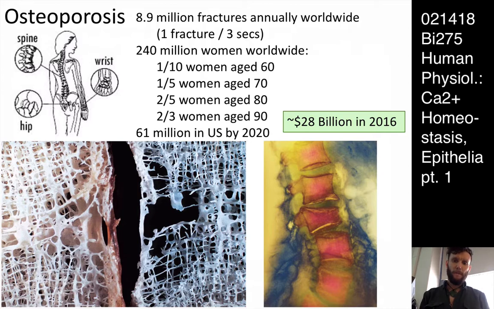So it gets bad rapidly after the age of about 65, after about 60. Why? What do you think's going on? Can anyone guess? I said it was a problem particularly with women, and particularly of women after about the age of 60. Okay, great. Exactly which hormone? Take a guess, yeah.